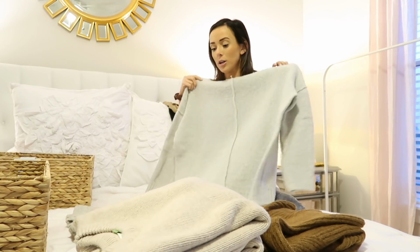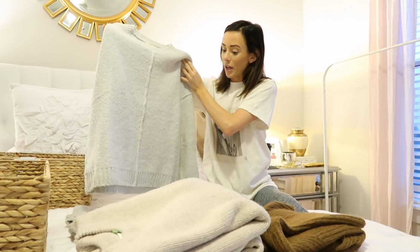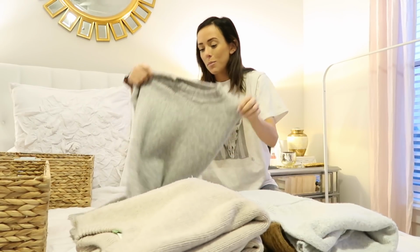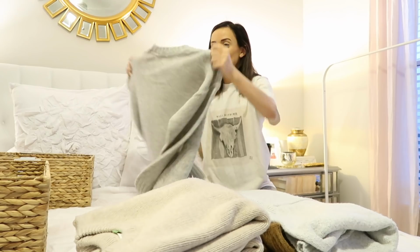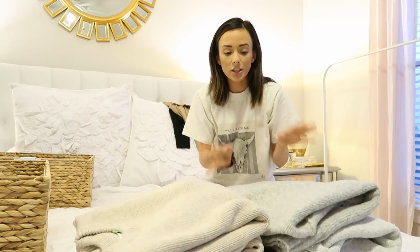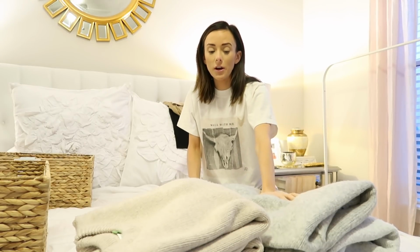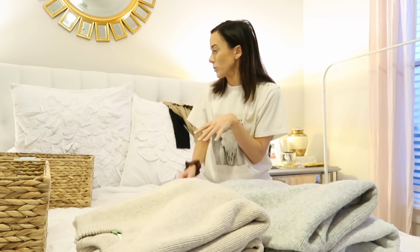And these two gray sweaters I absolutely love. I got this one from ASOS years ago, and I love wearing it with leggings and a long white tee underneath just for around the house. So I'm definitely keeping this one. And I just love oversized long sweaters, so I'm keeping this one as well. I just love neutrals and cozy knits, so I feel like these will definitely continue to get a lot of use. I've already gotten tons of use out of these and they've held up really well, so I know I'm going to be able to have them for years and they won't break down and look gross.